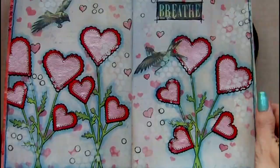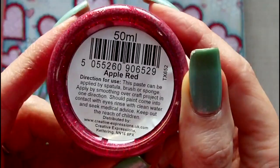As a final touch, I decide to add some sparkle texture paste to the centre of the heart, and I apply this using the same stencil that I used in the background at the start of the page.